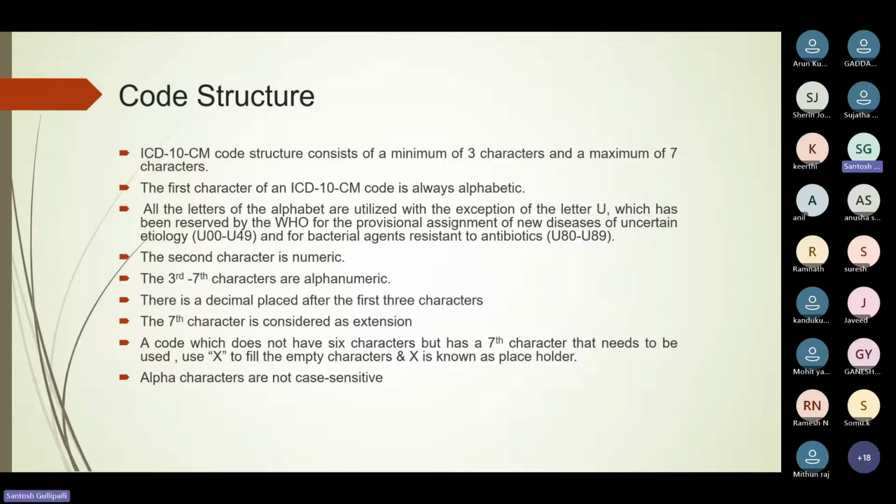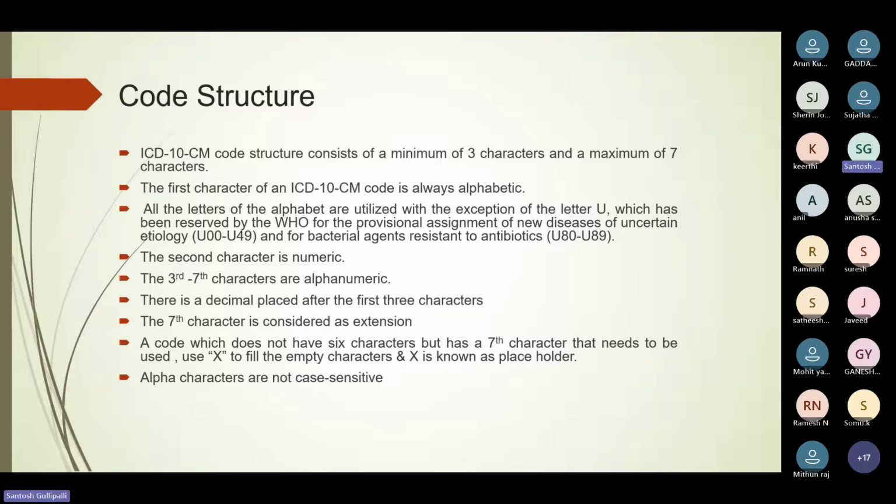For example, a patient comes with fever, shortness of breath and weakness. The physician suspects COVID and orders a COVID test, and the result is positive. So for these symptoms, fever, shortness of breath and weakness, the root cause, the etiology, is COVID. Do you understand what etiology is? Etiology means underlying cause.